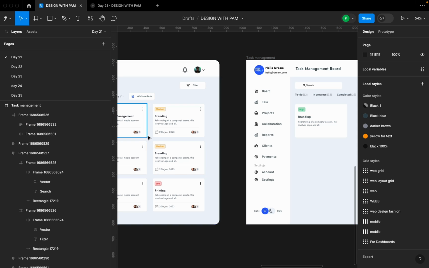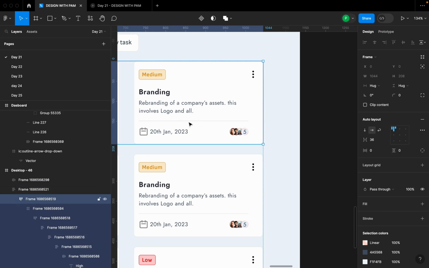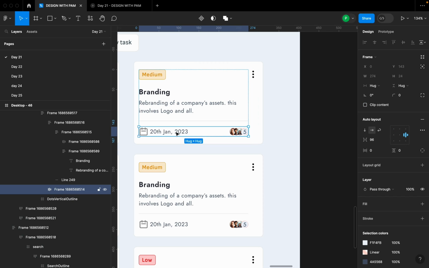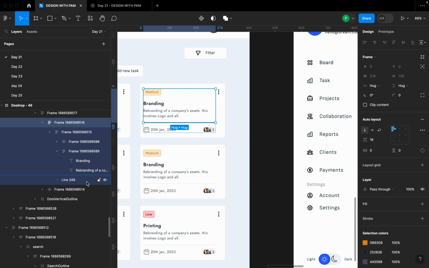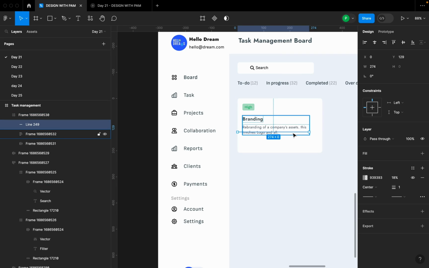All right, so the next thing is we have a line here. So the essence of this line is just, you know, in design we tend to group things that are related, right? So I try to use this line to just show some form of distinction between the text, the content here, and the date thingy that I added here, right? So that was my thought process when I did that.